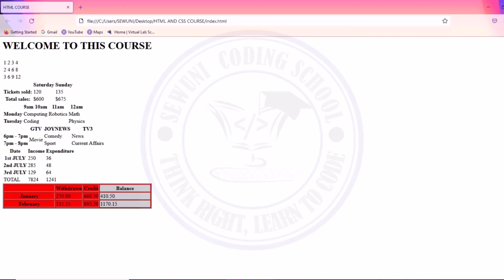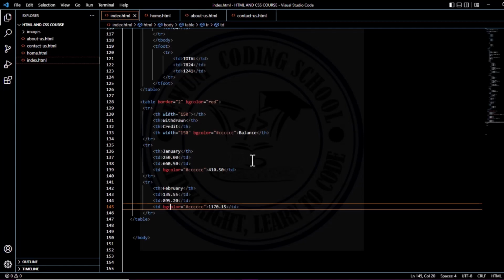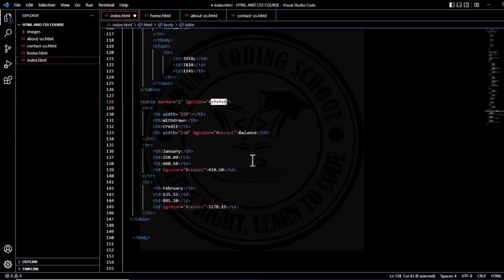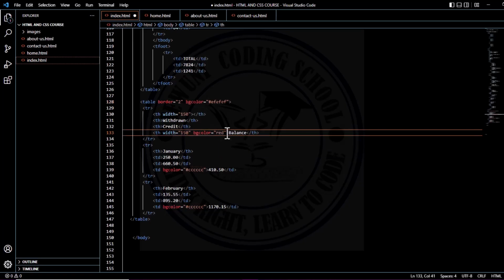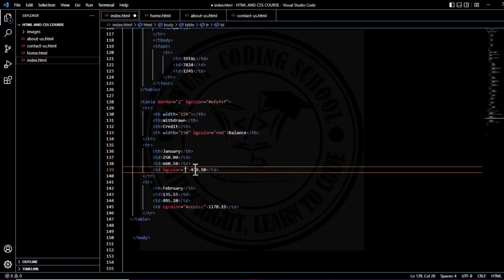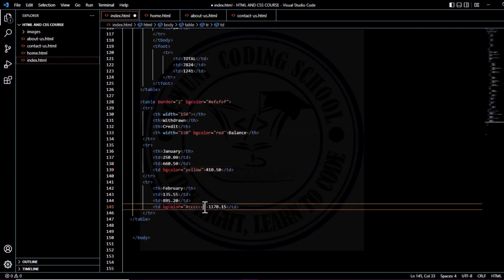We can keep this, let me do an undo, keep the original ash color for the entire table, but change, let me just use Ghana's color. Let the third column header be red, the second table data should be yellow, and then this should be green.